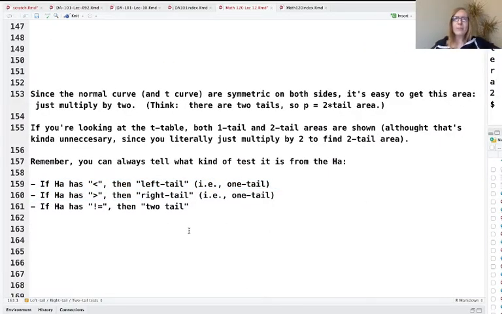Let me show you an example that can hopefully clarify this. This is going to be another example with means. It's an important example because we've only done one so far. This is going to be the second example with mu. And it's also going to be a two-tailed example. I'll show you how that works.